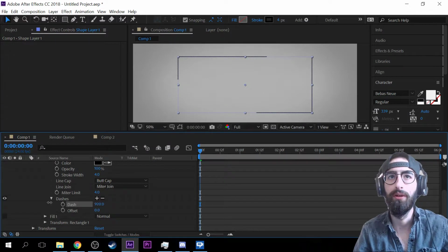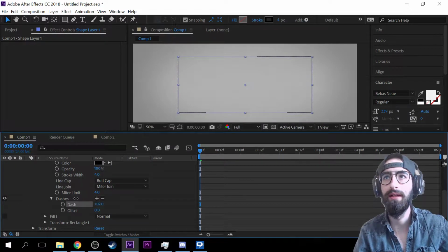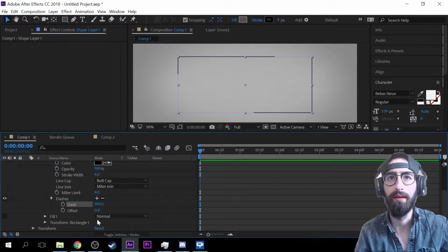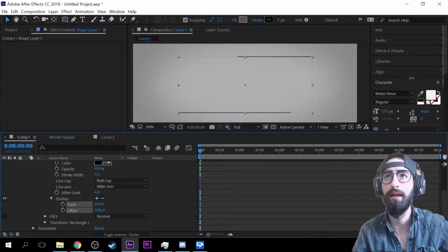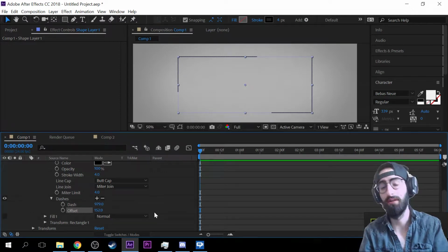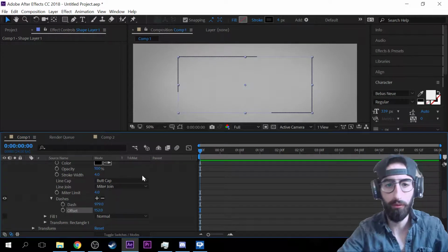So we're gonna create a mask inside of it. And as you can see, chop chop chop is animating like this, and you could of course do the offset like this, and then you see chop chop, it stays plain until it doesn't anymore. But you can animate those two to create the effect of a line, and have the path going through this. Of course there is a simpler way to do it, and one I will show you.